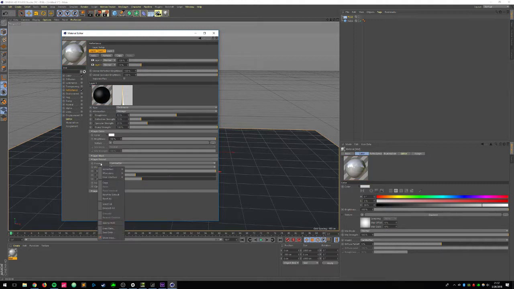Something I realized the other day is if you go to show help, documentation not found. I guess I don't have anything downloaded. But basically it says that dielectric is for transparent things and conductor is for opaque things. And since we're making a floor and it's going to be opaque, we'll go with the opaque one. So I'm going to drop this guy down, so I just have a slightly glossy thing there, right?